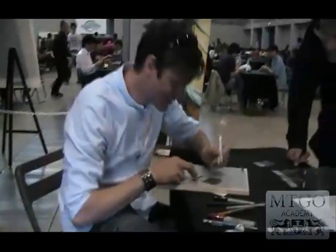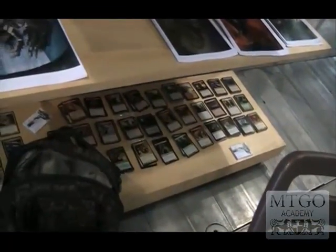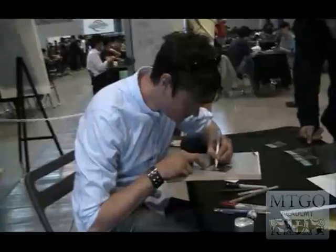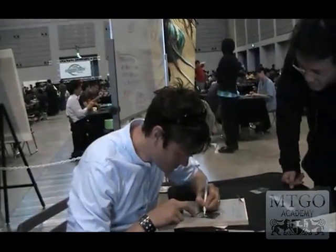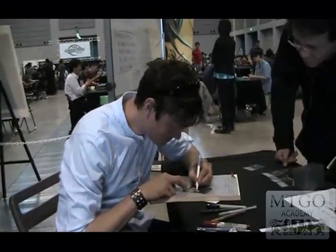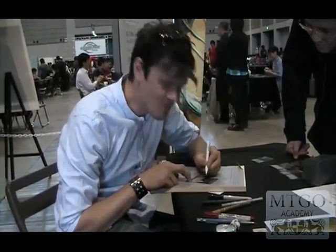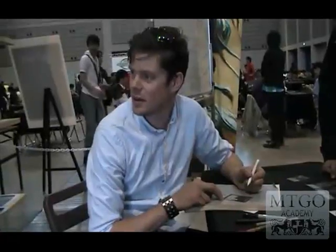Cool. You've done, let's see, look how big this shelf is down here. He's got rows upon rows of cards. We're talking close to 30 down there, and then there are more to come that we're not allowed to see yet, but you guys will be able to see in sets in the future, I would imagine. Of all this time, what is your favorite piece of art that you have done for Magic? I would say it's probably Slave of Bolas.